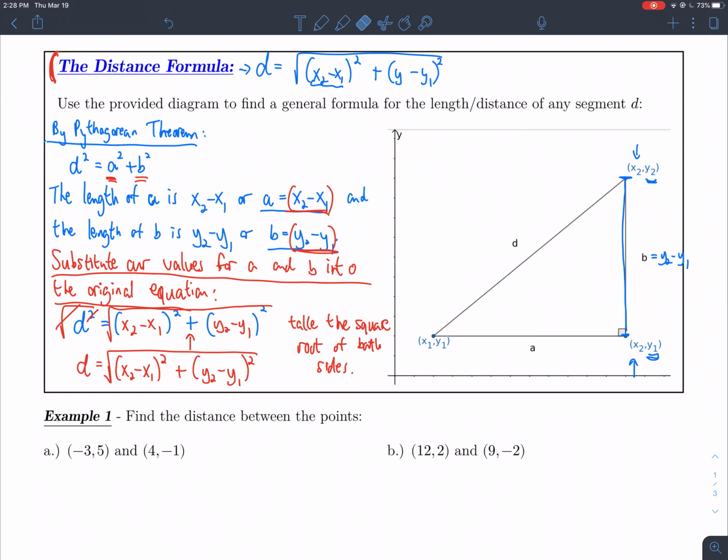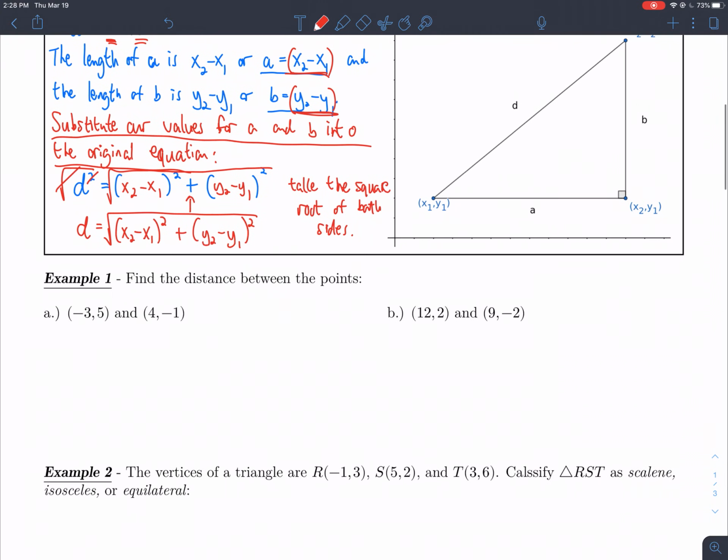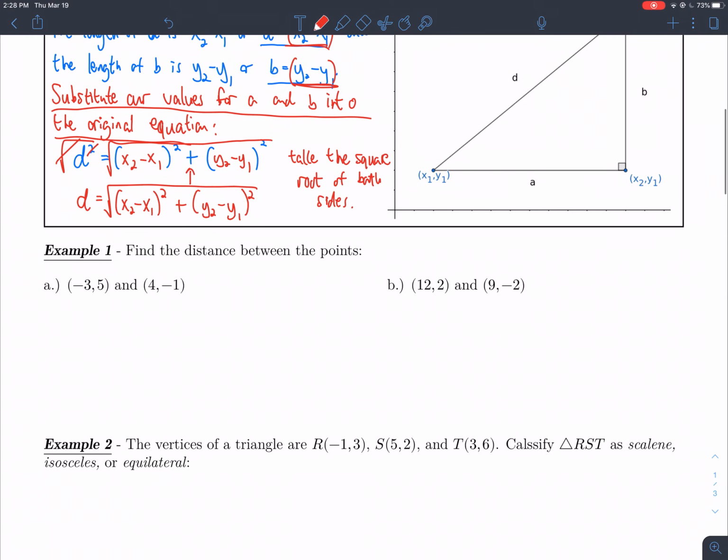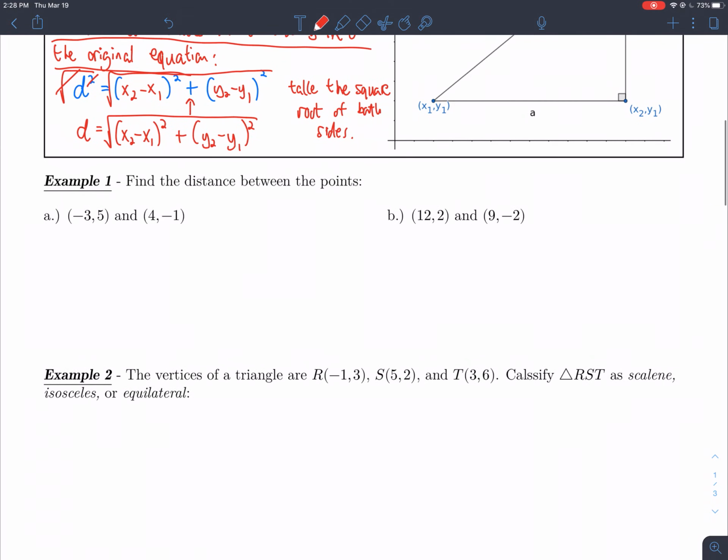And this is not really a very rigorous geometrical proof. It's more of a derivation, a way you can derive the formula. But that's okay. That's good enough for our class. So there we have it. This is something you should be able to show. If I give you a segment, you should be able to show that the segment's length is that formula. Not just memorize the formula, you should be able to derive it. Then we're going to use this formula to do some examples. Once you understand the formula, doing the examples should be pretty straightforward.